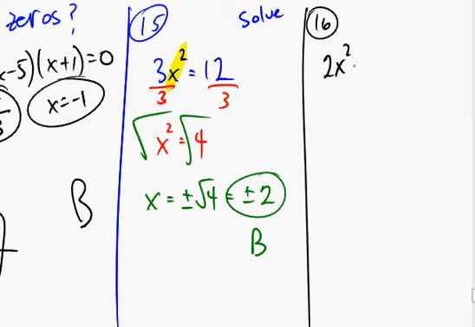16. You could do the same method on this one. So basically, if you have to solve an equation and the b equals 0, there's no term with x to the first, then you could do this method. You just get the x squared by itself and square root both sides. So, get this by itself. I need to add 39.